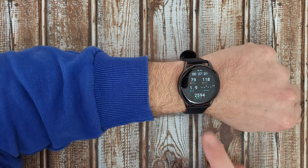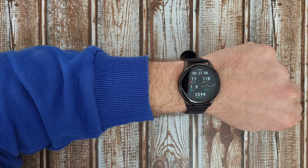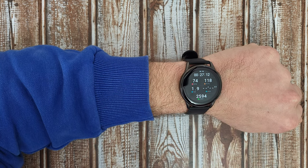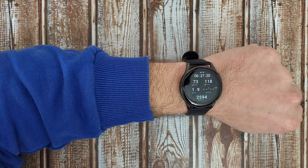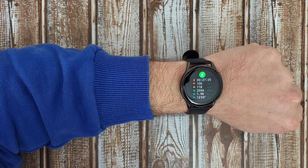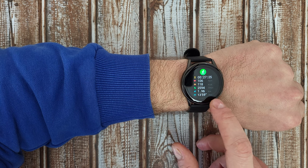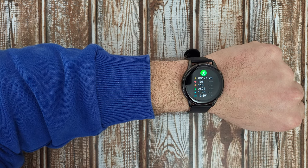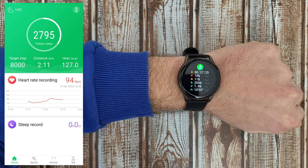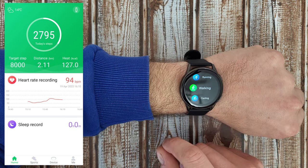And I'm back. 27 minutes was the walking. Heart rate monitor, 118 calories I have burned, and it was about 1.9 kilometers, 2594 steps. And the exercise. And here we've got everything. 13.59 kilometers per hour was the walking. And by sliding at the app, we can see all the measurements synchronized at the app. Let's go back.